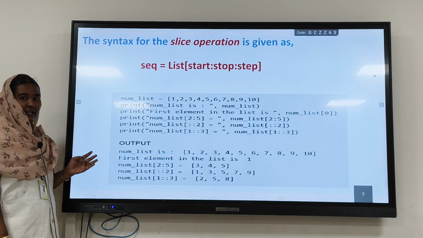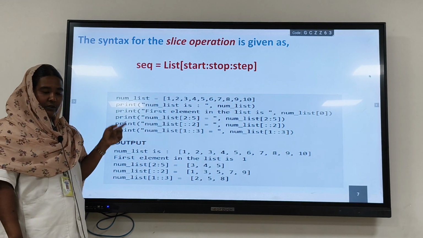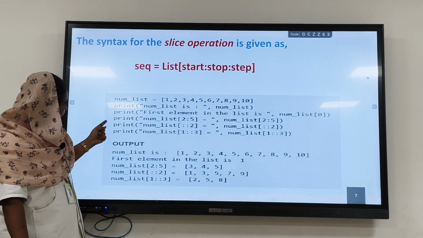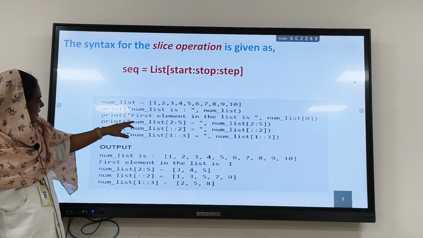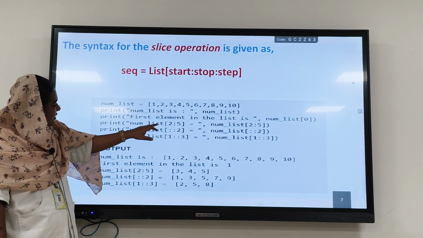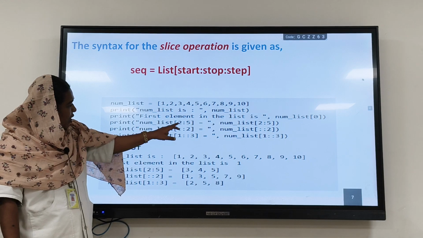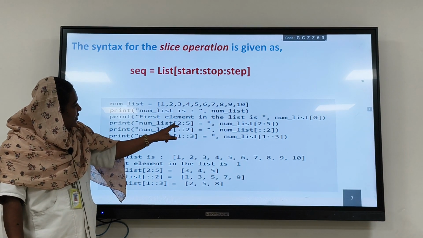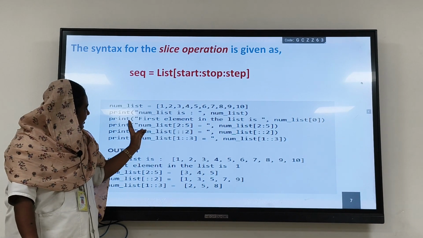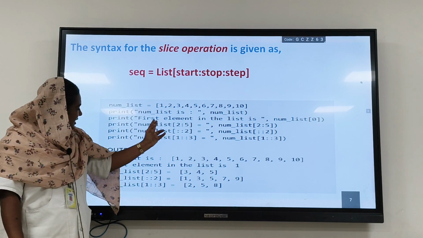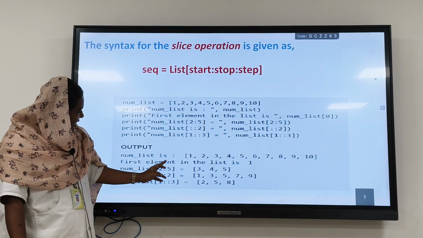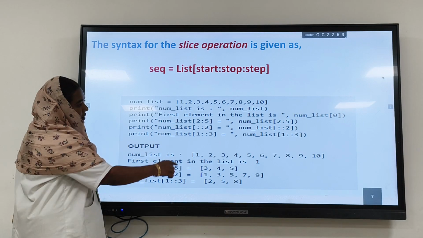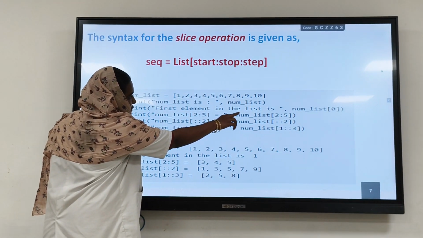By this method only we are accessing the values from the list, right? What is the next print statement? print num_list of 2:5 equal to. Within the double quotes we give "num_list 2:5 equal to", and then num_list of 2:5.